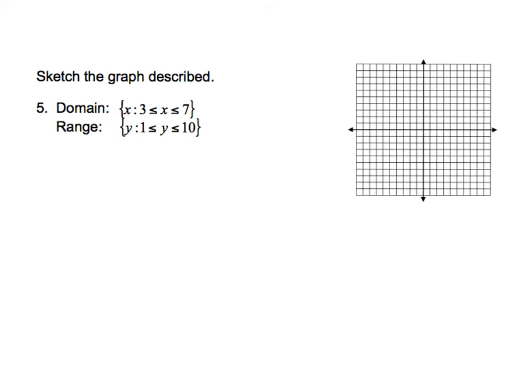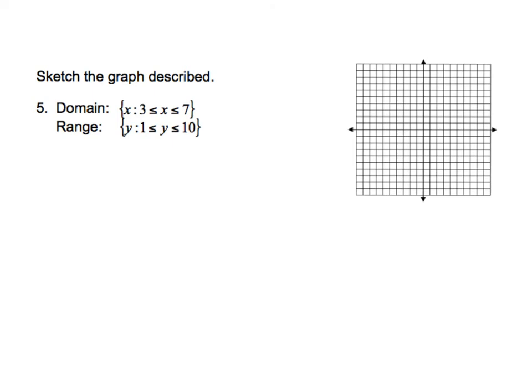All right, so now we're going to sketch a graph described. So they're giving us our limitations, and based on that is what we're going to draw. So notice technically we can make our graph a straight line. You can make it squiggly as long as it stays inside of these parameters. So technically everyone's graph could potentially look a little different.